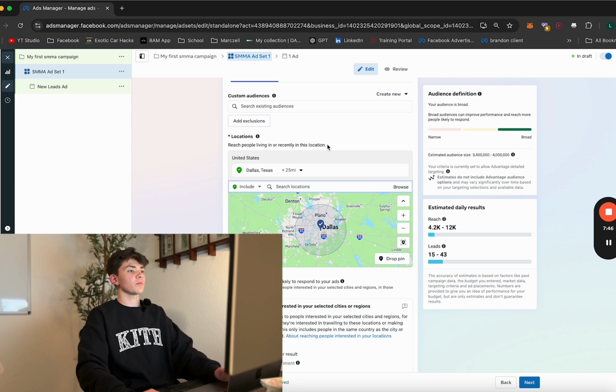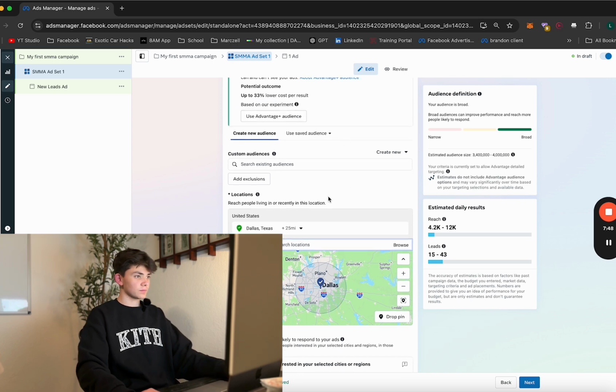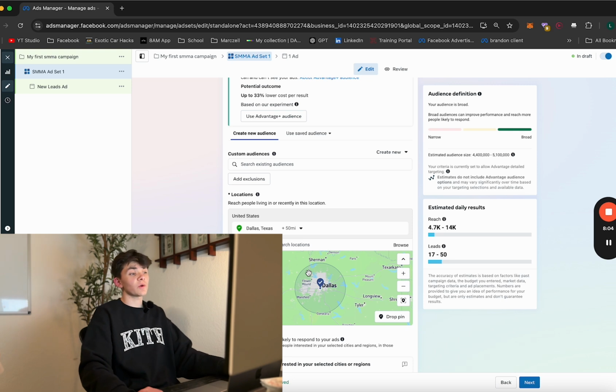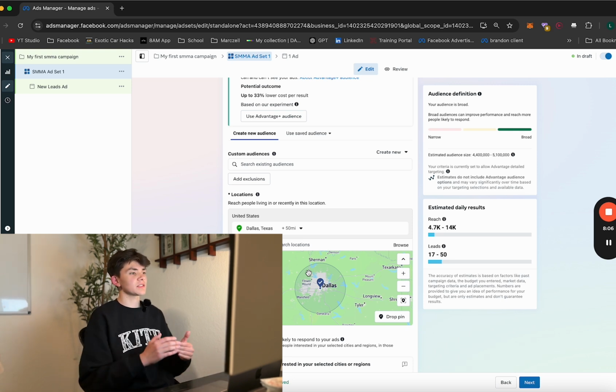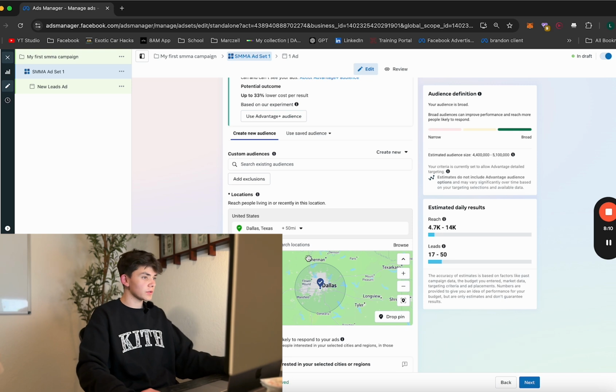Okay, so most of the time, let's go ahead and put in a location right here, Dallas, Texas, and then the service area. For some niches, they're going to be larger. For example, in roofing, you can operate in 50 miles, but if it's a med spa, it might only be 10 or 20 miles. It really depends. Decide the service area on the onboarding with your clients if you don't already do this.